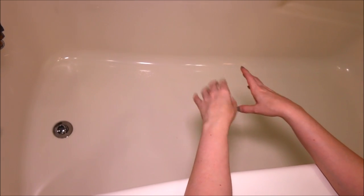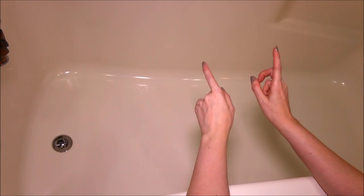It was a very nice bath. I just suggest taking those plastic stick pieces out before you get in the tub. Overall, I really enjoyed this bath.